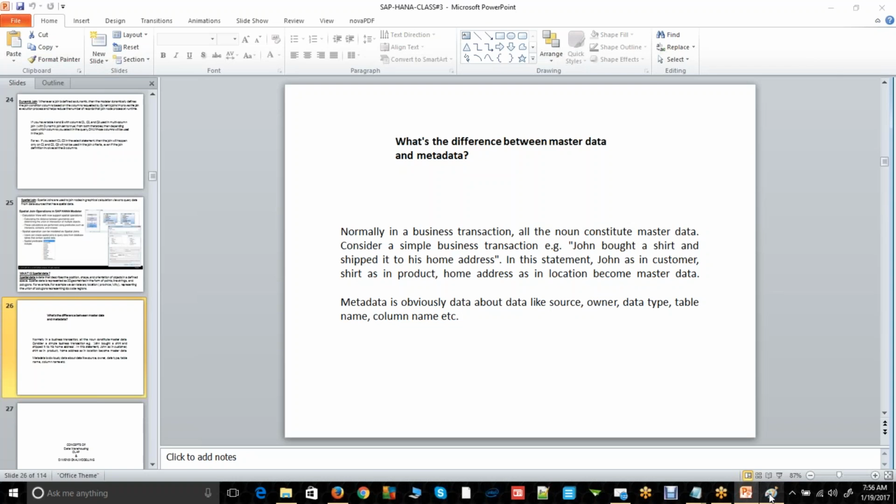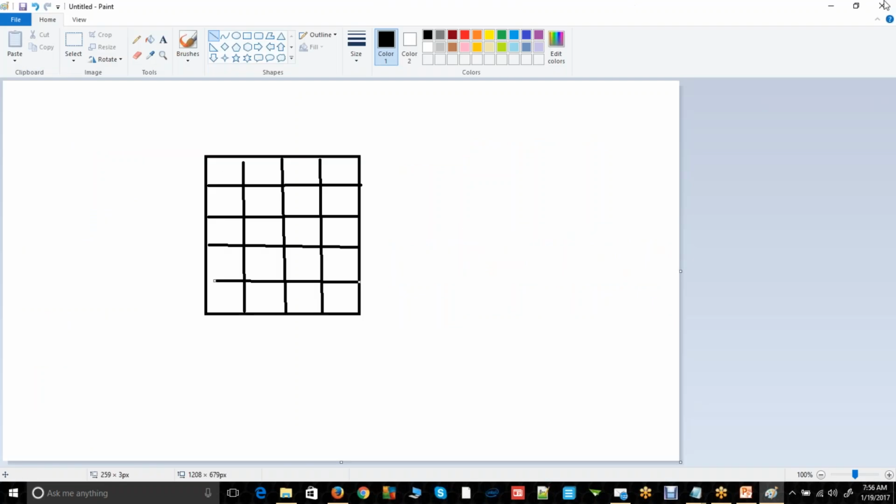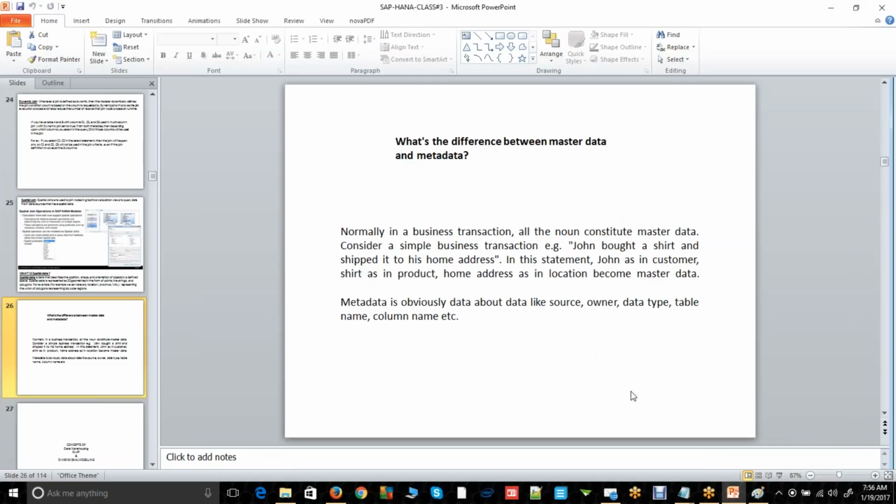We're actually trying to see, in a given table, the two-dimensional modeling view on a table. We will only talk in terms of tables here, because that's what the relational database does. When we do two-dimensional modeling we talk only in terms of tables, while when we do multidimensional modeling it is all in terms of tables and views. We spoke about the difference between a physical table and a view. Right now, I just wanted to remind you about the master data and the metadata.